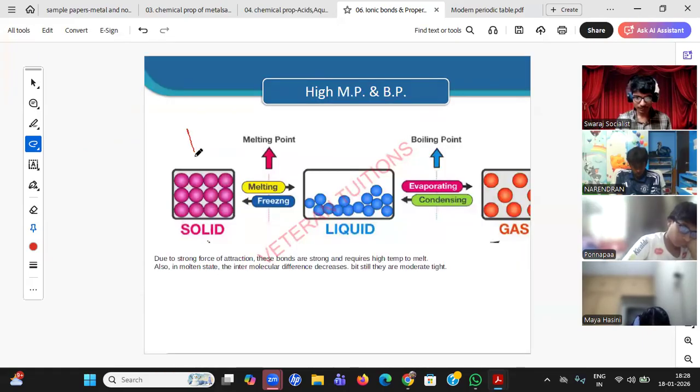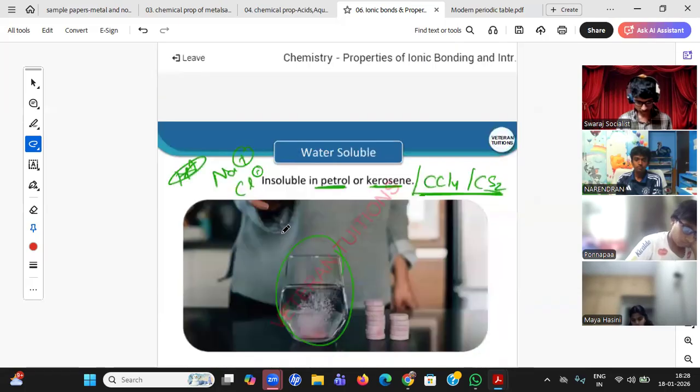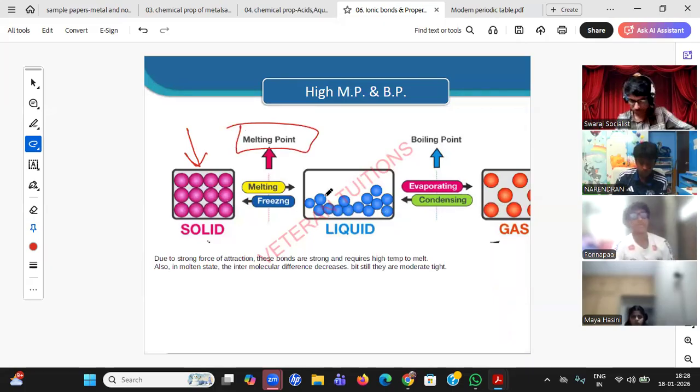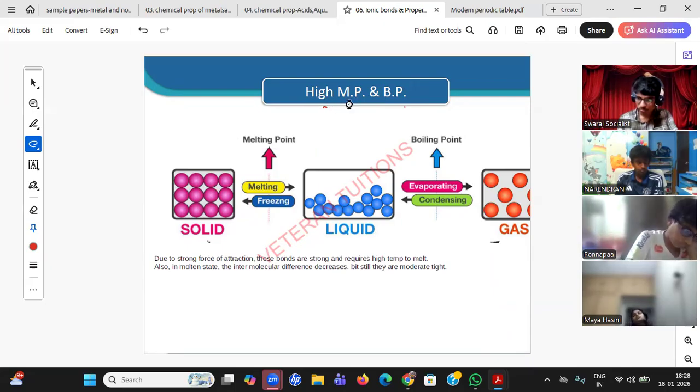Third property: ionic bonds are structured and very strong bonds, so generally they are solids, like NaCl, which you can see is solid. Obviously, to make it liquid, the melting point is high. Again, from liquid to gaseous state, the boiling point will also be high. So ionic bonds have high melting and boiling points. Covalent bonds are weaker bonds. We have seen in chapter number 4, they have low melting and boiling points. Okay, this is the third property. Brittle also you can consider, students.